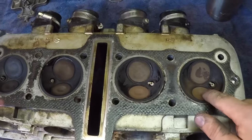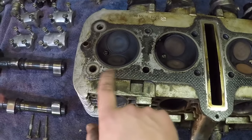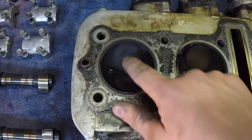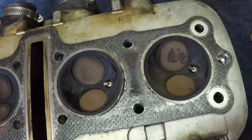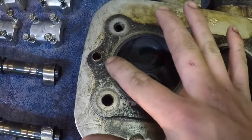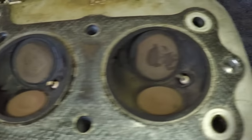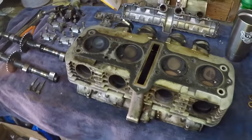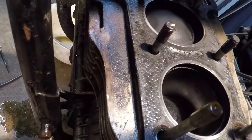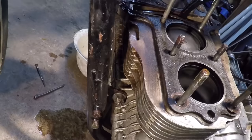Let's inspect the head. This is the side of the engine that wasn't leaking, and this is the side that was leaking oil right around here. You can see it gets progressively more black - that's from the oil burning in there and causing a lot more carbon buildup than these cylinders have. So oil was definitely getting in there. We don't have any stuck valves - looks like all the valves are seated pretty well. The engine was running good with good compression, which is why I'm not going to bother replacing the piston rings. Oil was just seeping out onto the cylinder and burning up, causing a lot of smoke and oil leaks all over the floor.